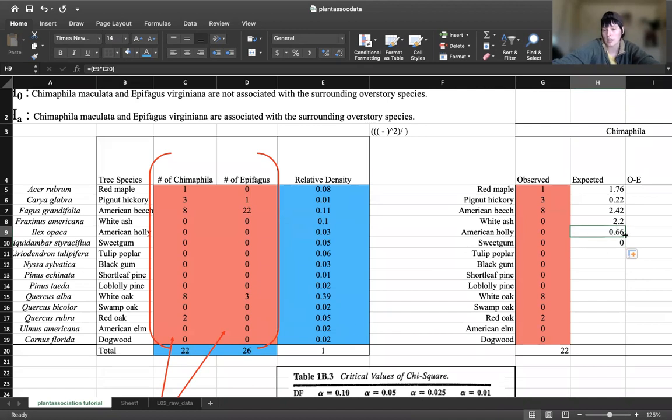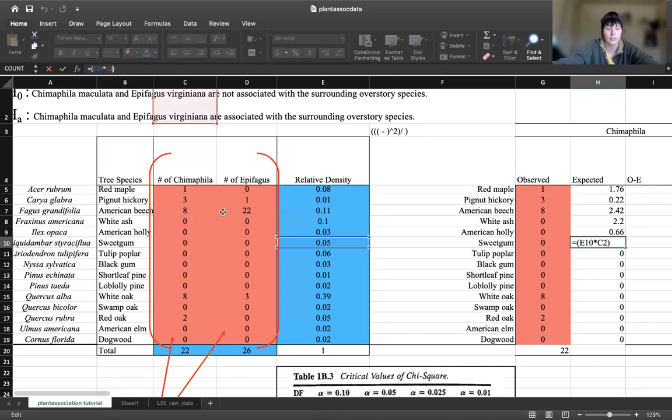So what I just did there was drag this formula down and I didn't copy it correctly. What you can do is drag it down and they're all zeros. So that should be a warning to you that's not right, but it has the formula right here. It's multiplying E10 by C21. So you can go through and see E10 is the right relative density, but we're multiplying it by C21, which is just an empty cell. So you can just go through all your values and correct this to C20.